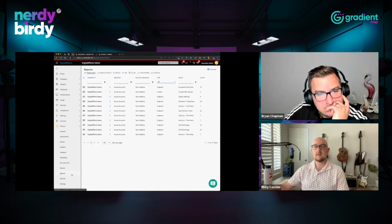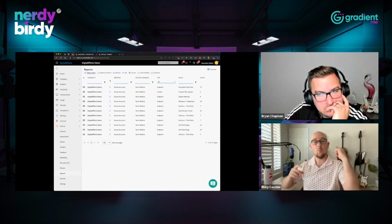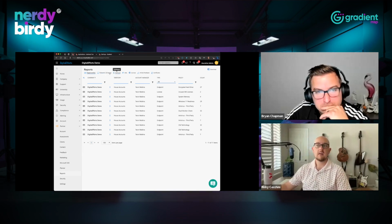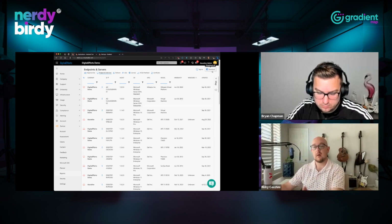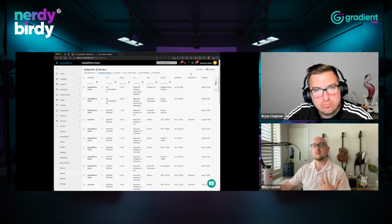And then what you have here is not just reports and an Excel sheet of one client, but all of them. What I've seen done before, which is really cool, is you can pick and choose. These are the two areas I would go with. You can get that wrap-up report of every single server, endpoint, whatever, across everybody. And what Bryan was about to show is that if you download that, you can get that sheet. And with that downloaded sheet, you can then upload that back into Radiant.